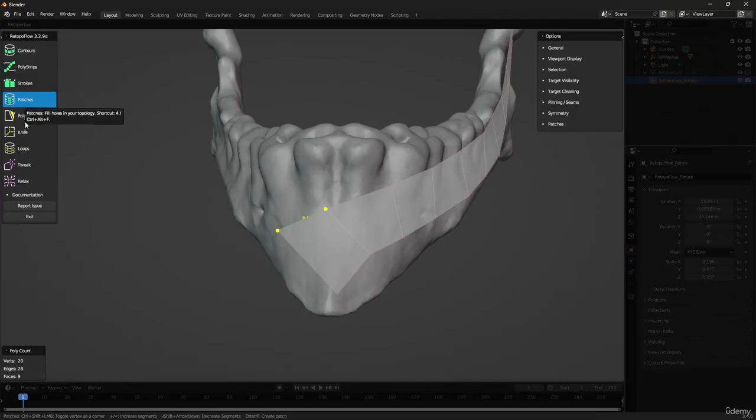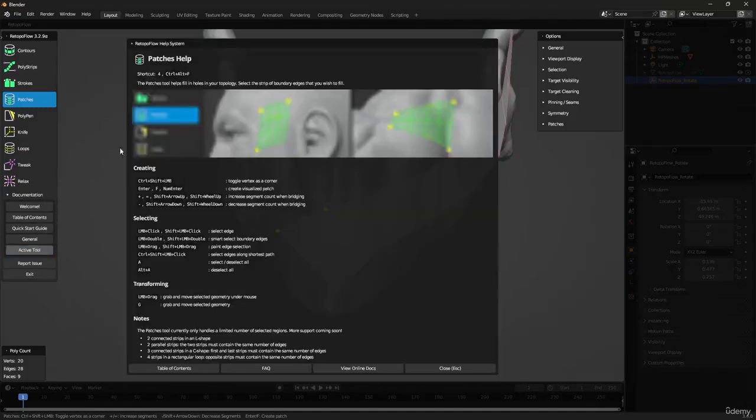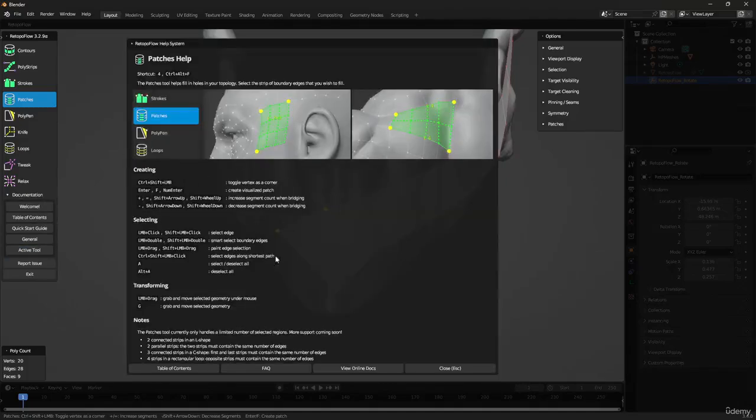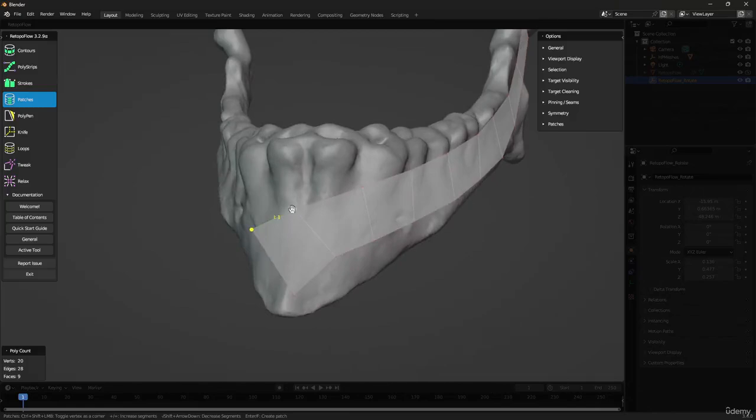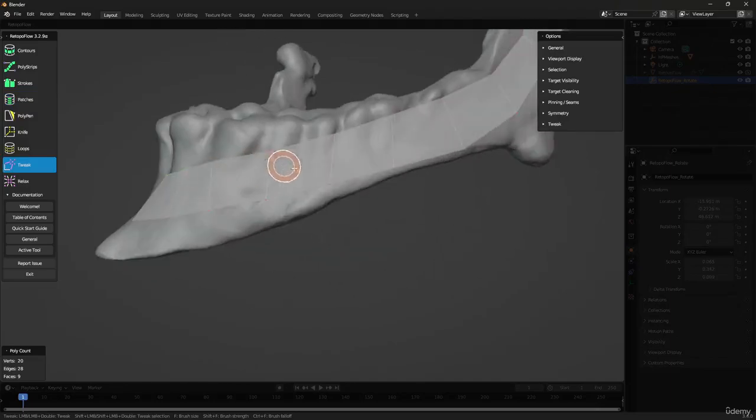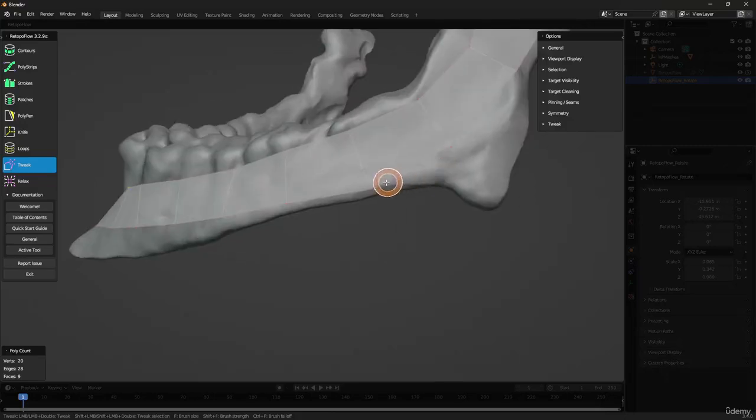Remember that at any point, you can go here to the documentation, and you're going to get specific things about the tools. You can go here to Active Tool, and it's going to tell you exactly how and all of the different shortcuts. If you're a shortcut guy, these are really good to get to know the tools a little bit better. You can, of course, click on these elements as I'm doing right here and move them around. You can use the tweak. Tweak is really good. It's kind of like a sculpting brush that you can use to modify certain things right here and just properly align all of the different elements a little bit more.